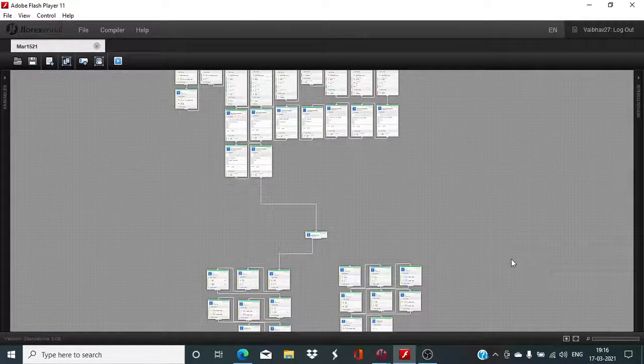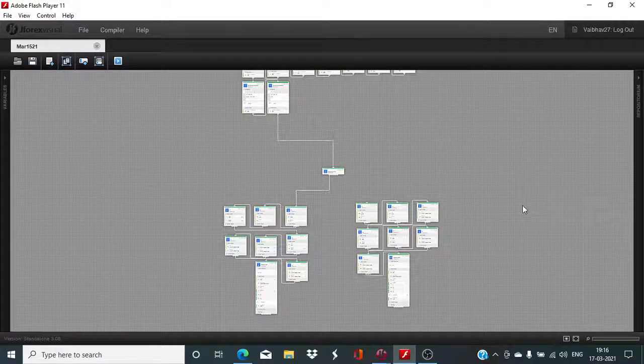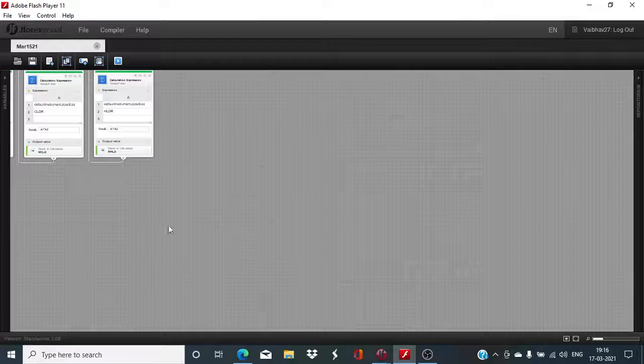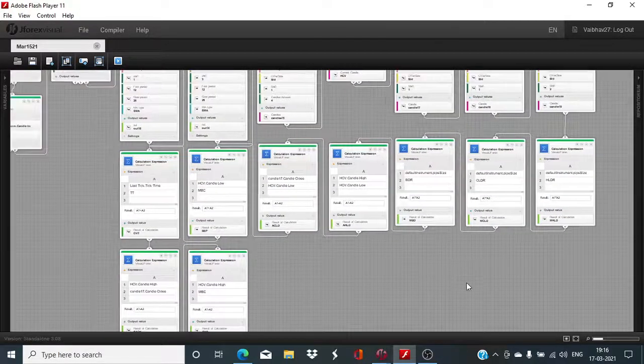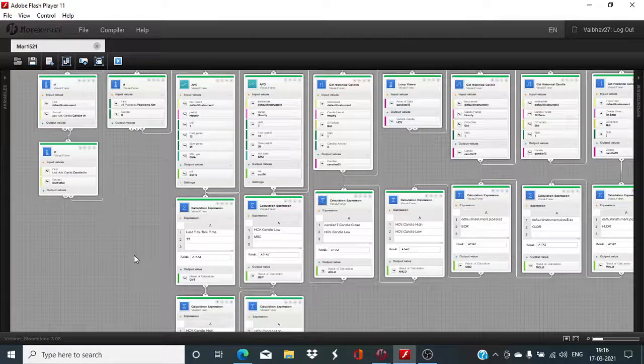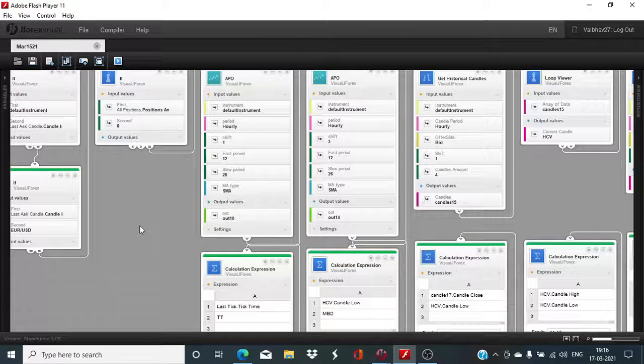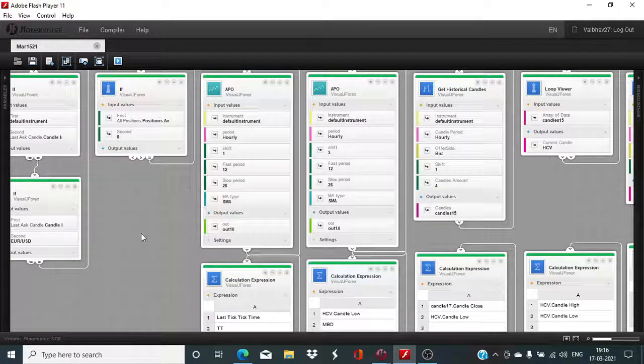I hope you have been able to understand what I have tried to explain to you and how you can design and develop the algorithm, which is functional. First, we will need to check it on the historical tester. Then only we can say whether it is profitable or not. So I would suggest that you design and develop the algorithm, and then you test it on the prior data to see whether it is good or not to run on the live account.